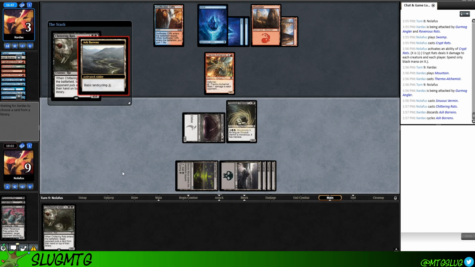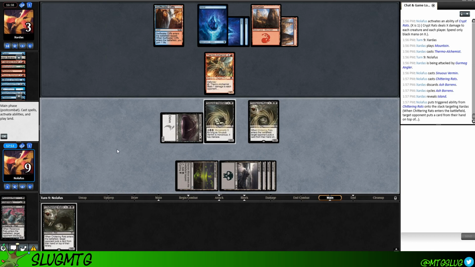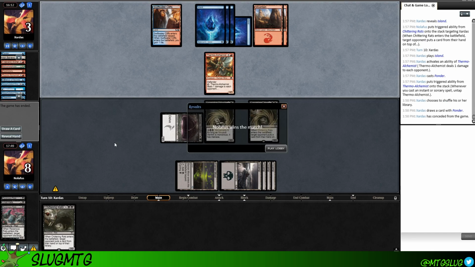Looks like they are going to cycle the Ash Barrens. They might have wanted to do that after Chittering Rats goes off. Okay, so it's going to go off, unless they just really want both the cards in hand. Oh boy, this could be really bad. But there's not much else we can do, so pass turn. You could lose here. They tap the Thermo. Out comes a Ponder. Please don't find anything. They shuffle their library. And we win the match.